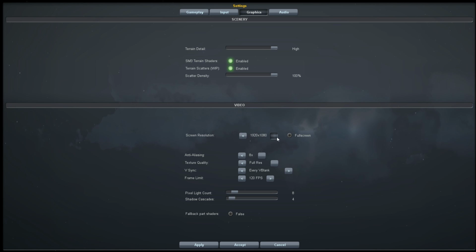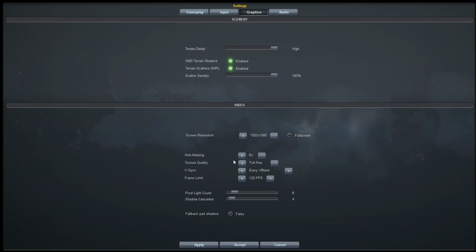One thing to note is you may actually have to restart your game after you change the screen resolution. It usually does okay going from a low to a high. However, from a high to a low usually requires a reset. And full screen is another little thing you can do. Now, I usually play in windowed mode because I like to flip between the web browser for apps and whatnot. However, if you run full screen, your system will run a little faster with the game. So that is something to pay attention to.